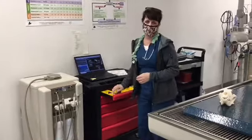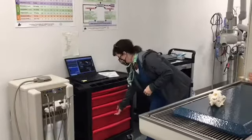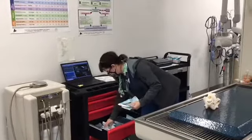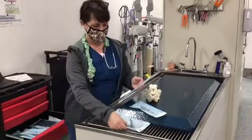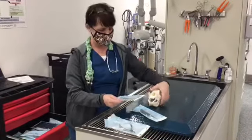Sometimes an animal needs a tooth pulled because it's not healthy. And so we have all kinds of instruments here that we use to pull teeth. And so these here are sterilized just like in surgery, so they're nice and clean for each new pet.